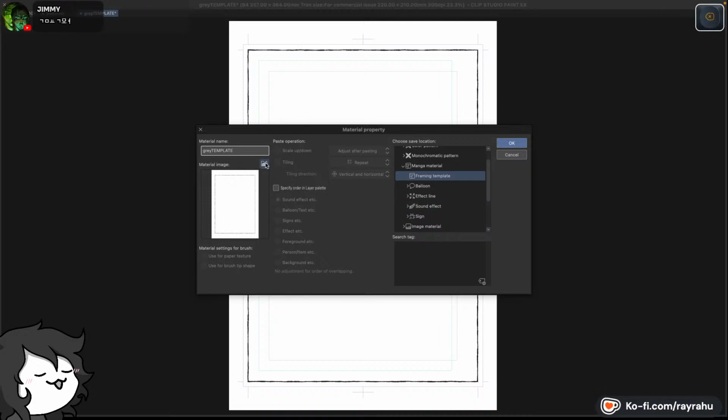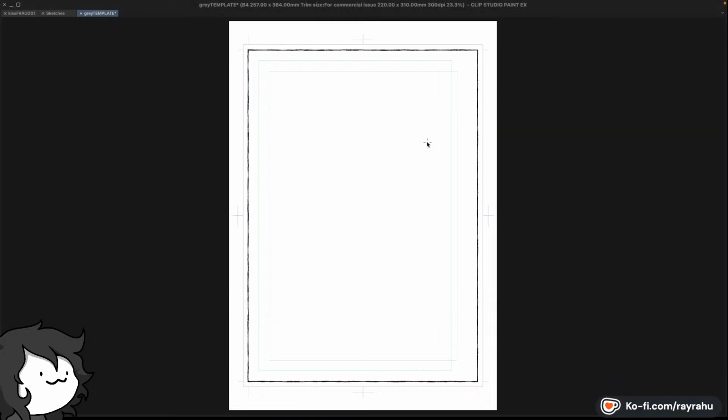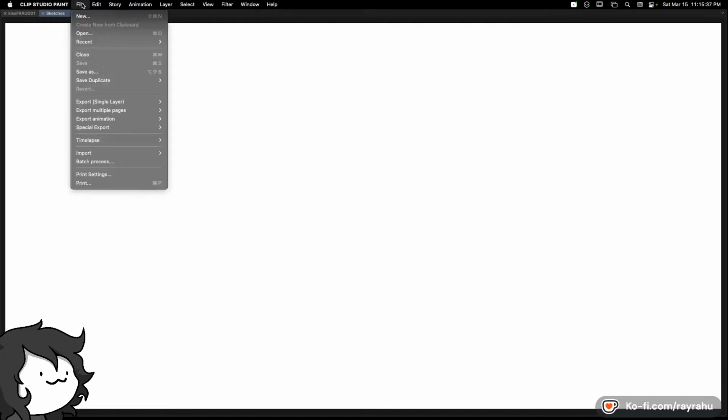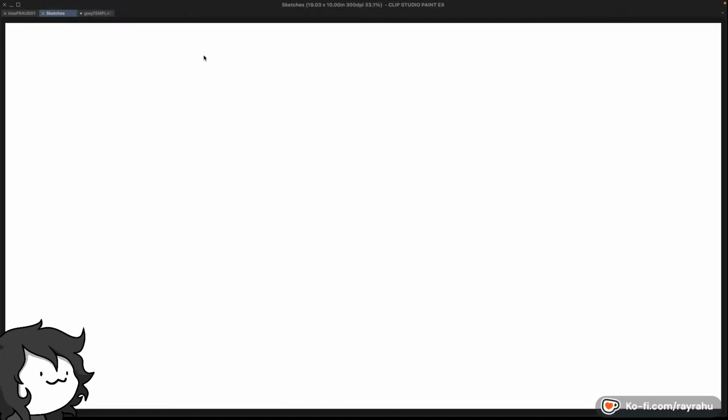Or actually, let me see if it detects it. Framing. Alright, so now if I make a new file, it should let me load up a file with that template.